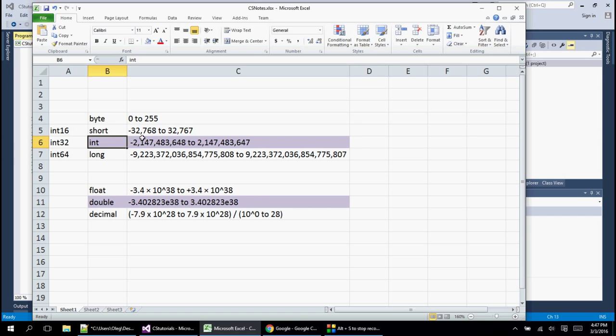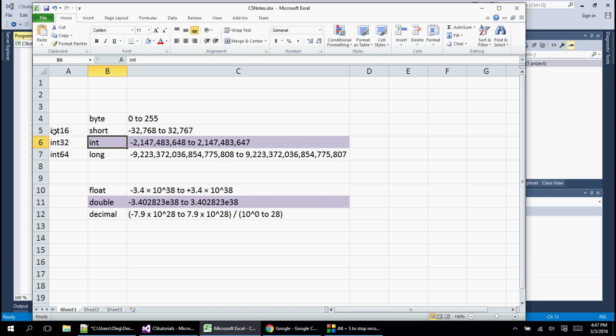Integers can hold from negative to positive, and this is the range that any number in between will be able to be stored in each of them. So if you assign a bigger number than this can hold, it will give us an error, and we'll look at that in an example in a minute. There's also a byte here. I put it in here because it's a different kind, and it cannot store negative numbers. Later we will talk about the ones that can only store positive numbers, but that's later on.